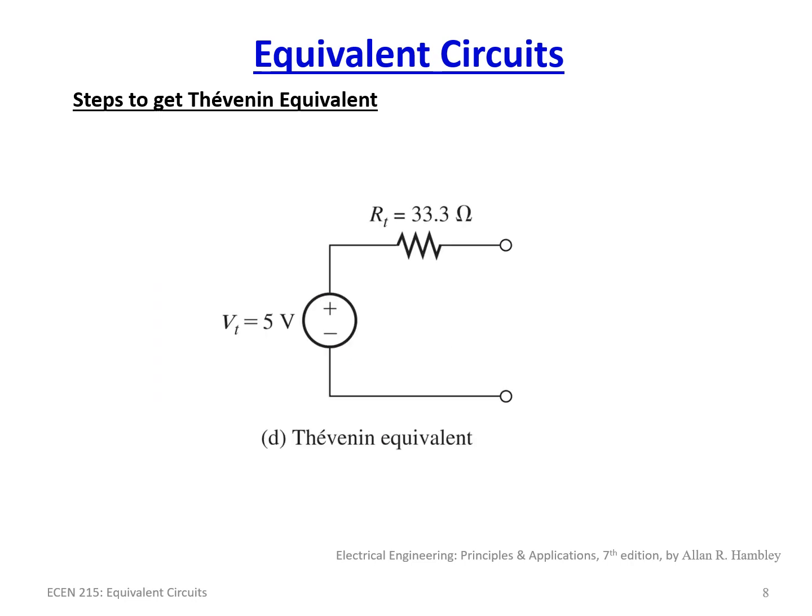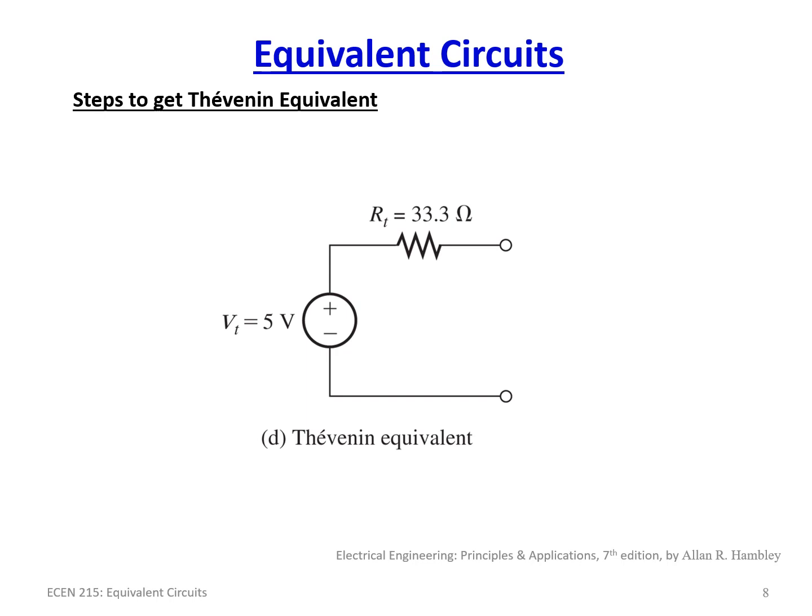So here we solved for VT, so we have our 5-volt power supply, and we have RT, which is our 33 1/3 ohm resistor. And that is it. That is our Thevenin equivalent circuit. So that simple voltage divider circuit we can regenerate and turn into an equivalent circuit that looks like this.